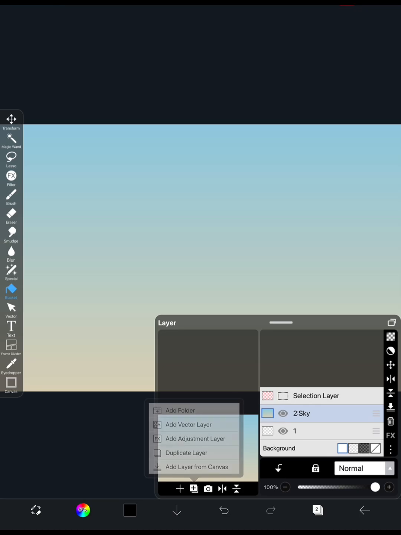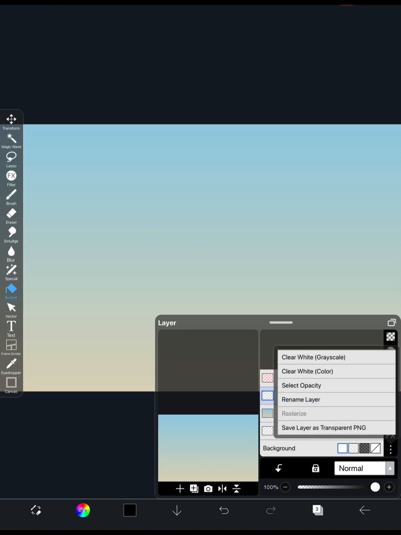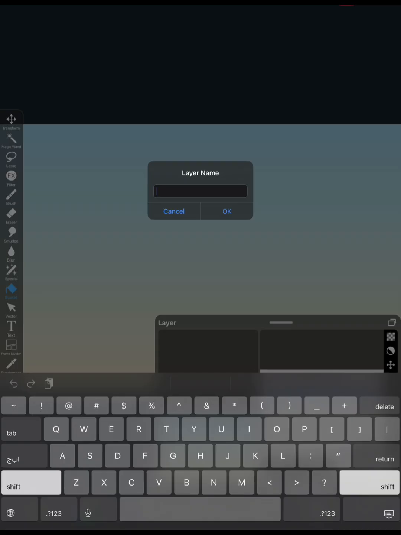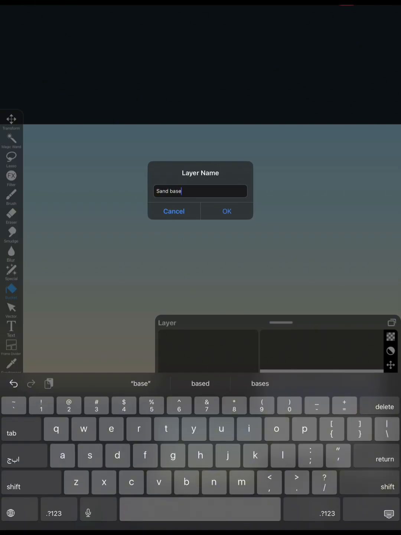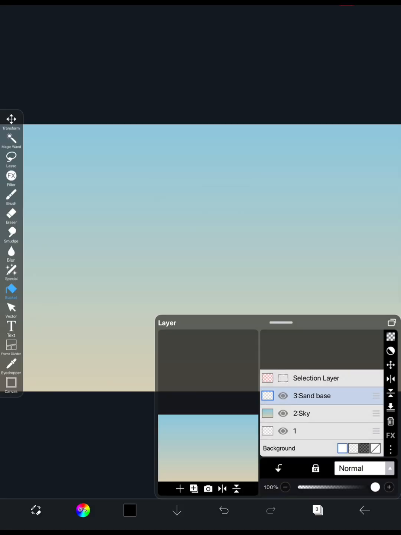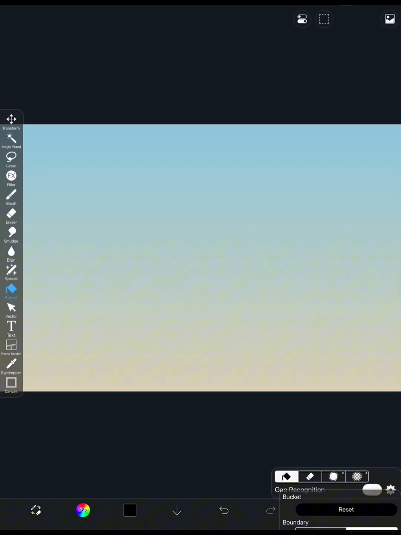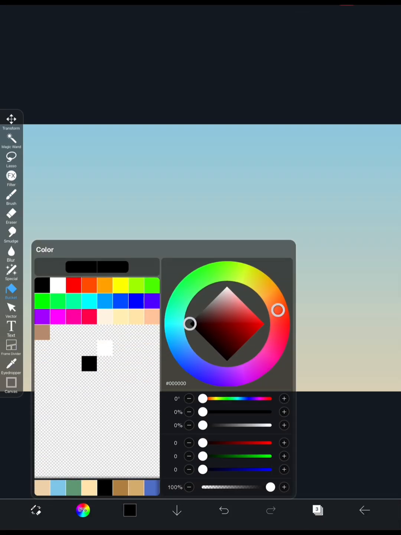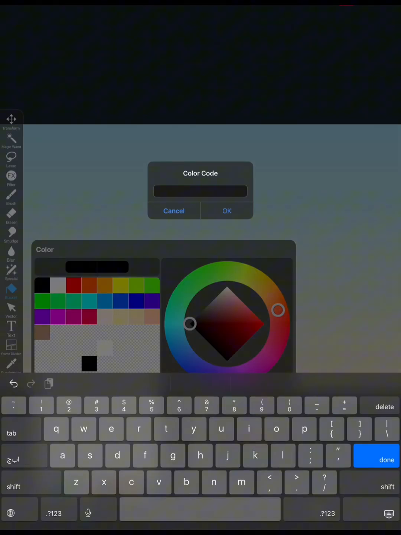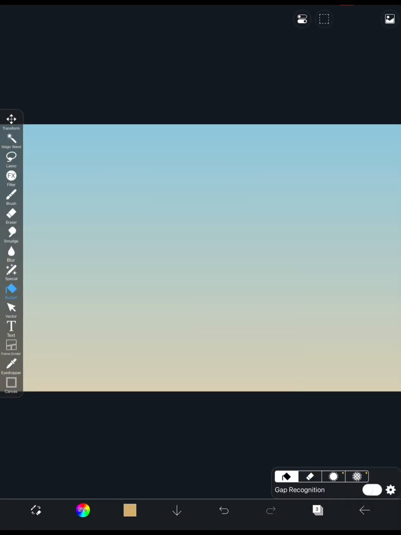I will click or tap new layer, and I'll rename this layer sand base. So I'll write sand base. I click OK, and then I use a paint bucket to fill. So I will enable the paint bucket, and the color for this paint bucket is the sand. So it will be D7B77A. I tap OK, and then next I block in the sand with a flat fill. We'll sculpt the dunes on top, but for now it's just a clean base.